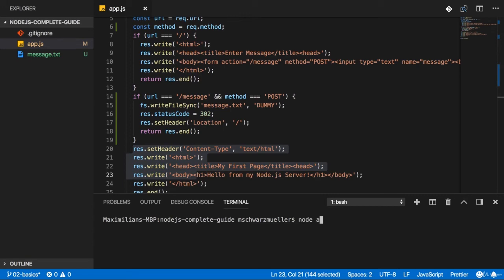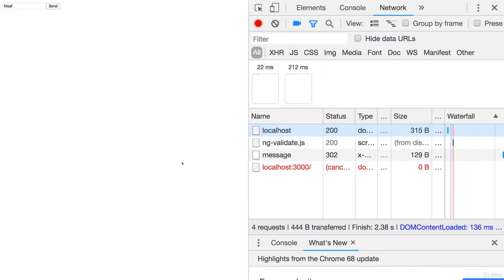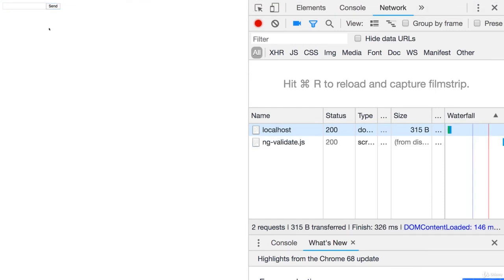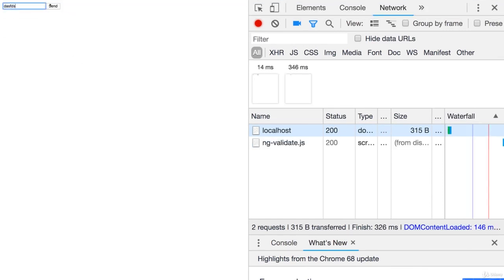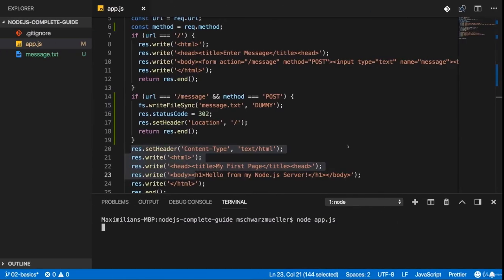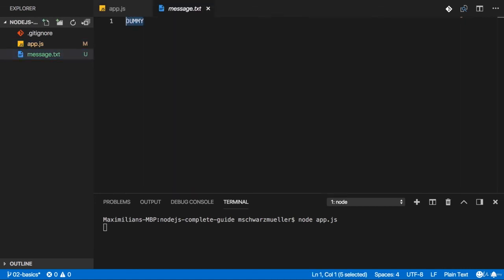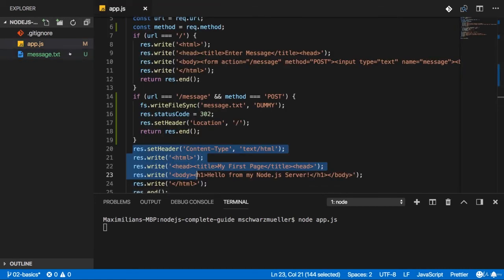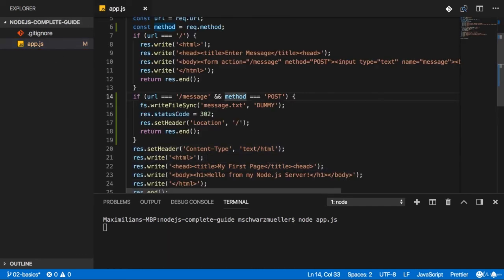Now let's restart our file here. And make sure to go back to /nothing and reload that page with the input field and send any value, and you should simply reload that in the end because you get redirected here. But you can see that redirect here in the network tab of the developer tools. Here 302 indicates we sent a request to message and we were redirected to localhost. So this is working, and we also got the message text with dummy inside of it. Now let's also get rid of that though. And let's work on actually parsing the data the user sent us and writing that data into that file.